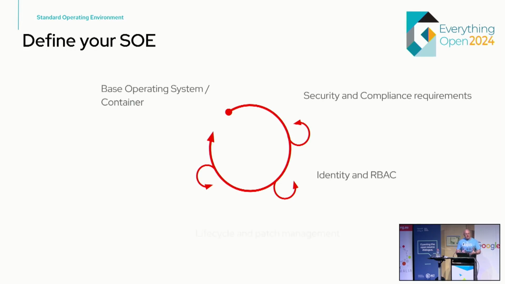It's crucial to define your base operating system, your base containers, wherever you're running your code on top of. Identity and role-based access are also a crucial part of this. If you have a chance, catch Fraser Tweedale, and I think there's another session here on identity this week. Security and compliance. Security can't be an afterthought. Bake that into everything you do. If you're going to do identity, you need to understand the security concerns. Make sure you bake in the right security profiles, again, for your identity and role-based access.